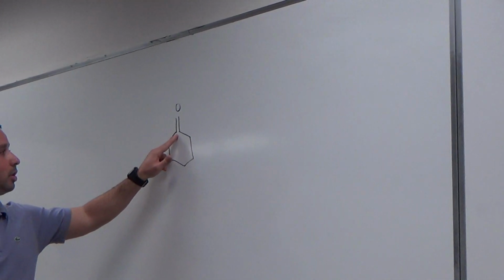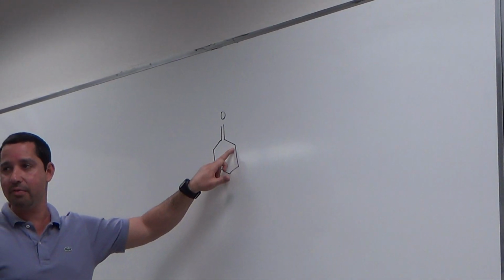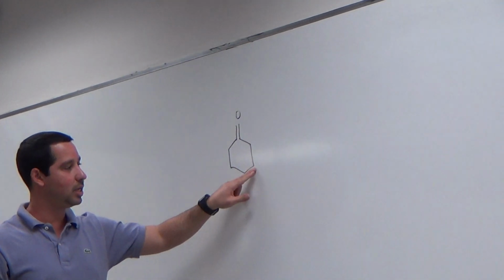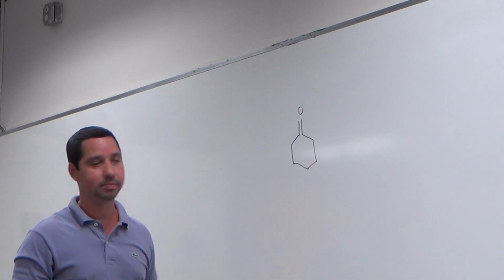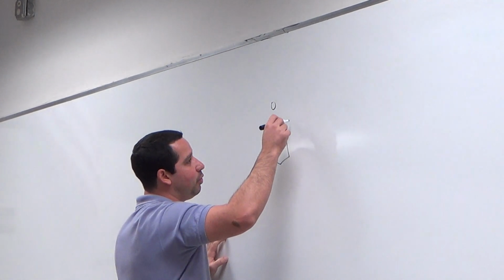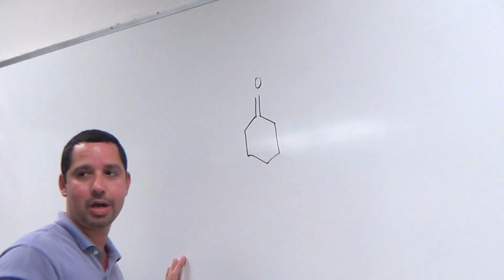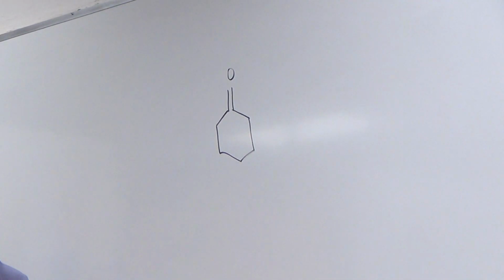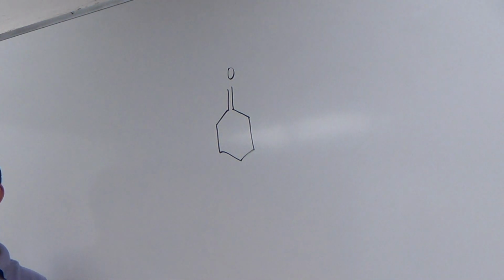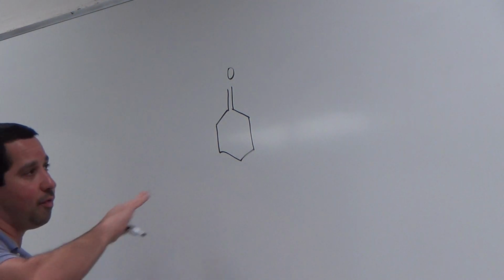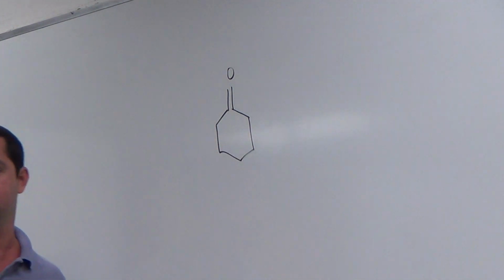In general, they're called alpha. Yes, alpha is the first carbon, and the second carbon is beta. The alpha protons here are acidic, and they can be pulled off with different bases depending on what they are. Now, some of these reactions might be equilibrium reactions, which means they go forward and backwards, go reverse.